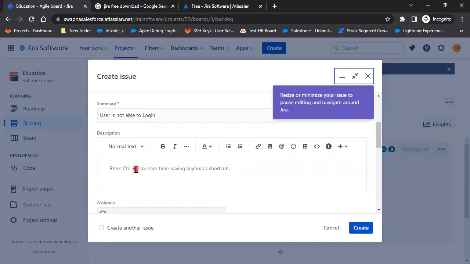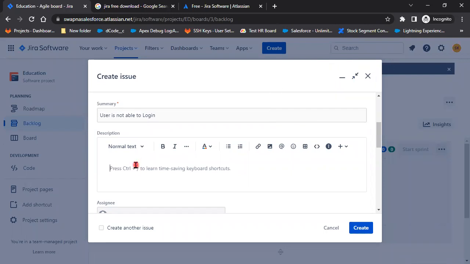Here I'll say that some user, let's assume Abhijit, is not able to log in to Salesforce.